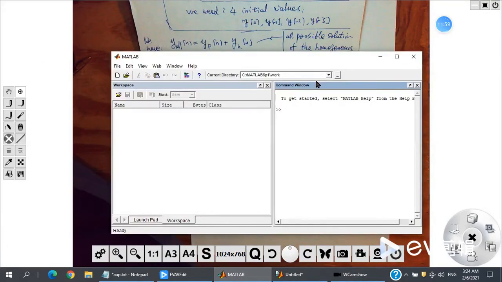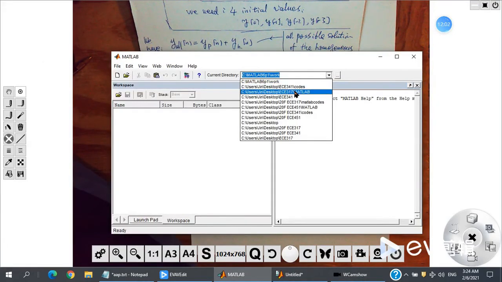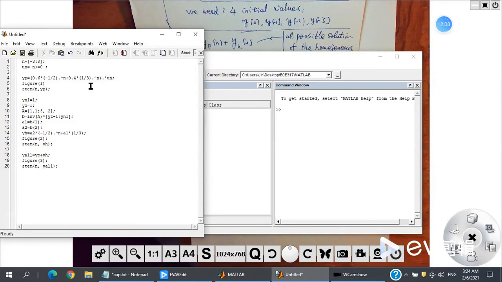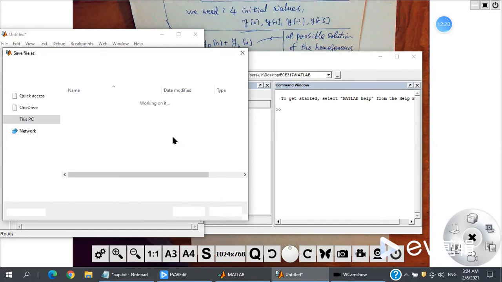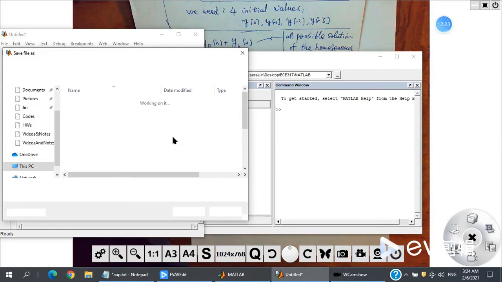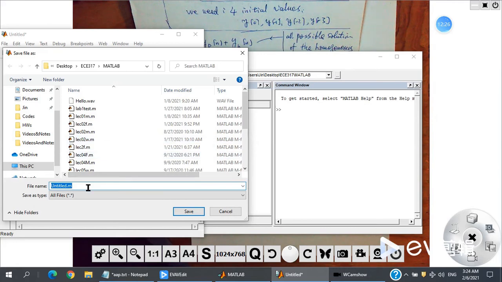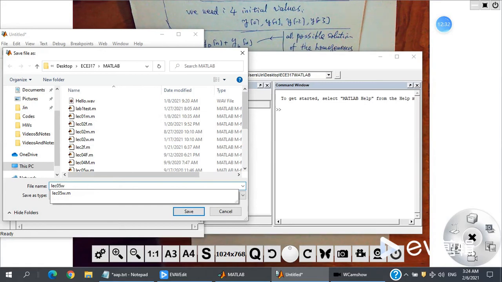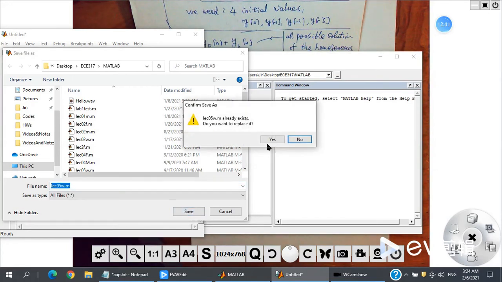We need to put the file in the 317 folder and save it. F5, save and run. F5. This is the folder. We need to save this is a lecture, the 5th week, Wednesday's class. Oh, I already have one. Actually, this is one from the last semester. Should be similar. Maybe some notation is not exactly the same. Let me replace it. Yes.